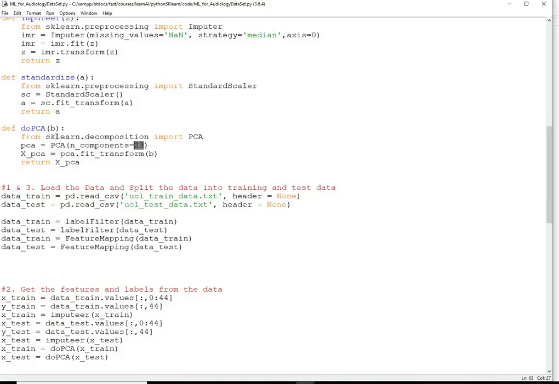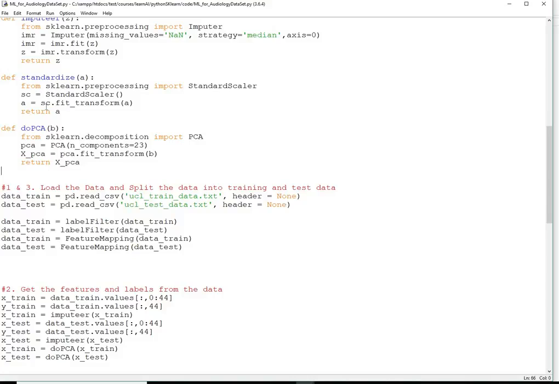I'm using PCA, principal component analysis, from the scikit-learn decomposition library. I'm calling the class saying that I need only 23 components in our features, and I'm calling the fit and transform function in that class to do the transformation for me.